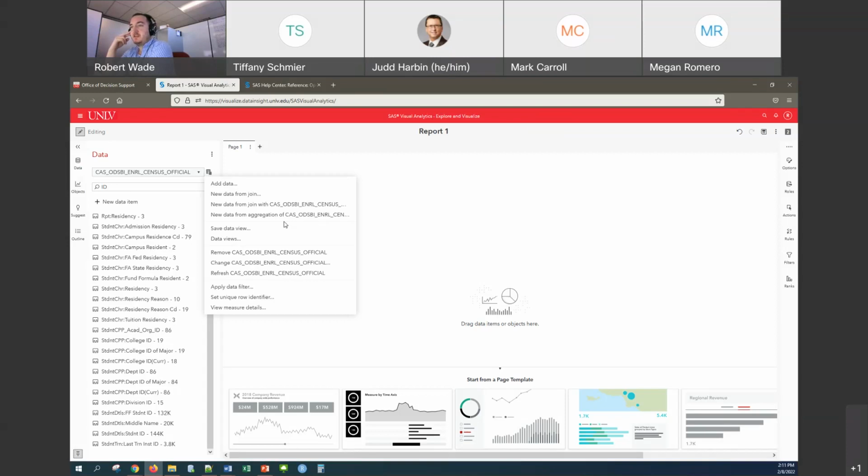You just have to make sure you're joining on the right fields, like term and student ID. Or if you had a spreadsheet of data, you could pull that in and join it. If you had a list of IDs, that could be a handy way of filtering the data down to just the IDs you're interested in.